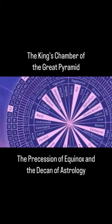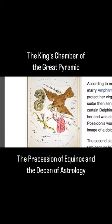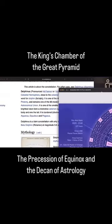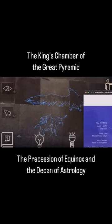And then you go around the room and you get to the other wall, which would be the east wall. That's where the Aquila is, which is the Thunderbird, and the Delphinus. And here's the symbol of Delphinus. Wait, what? Seriously? And Sagittarius, Sagitta, right? Sagitta is just an arrow. It's the arrow and the bow. And then we found that on the same wall, right up here, there's a fish, like the Piscis Austrinus, right here next to the Delphinus.